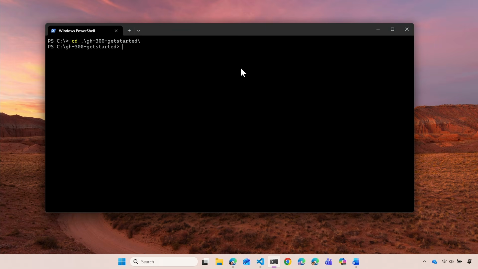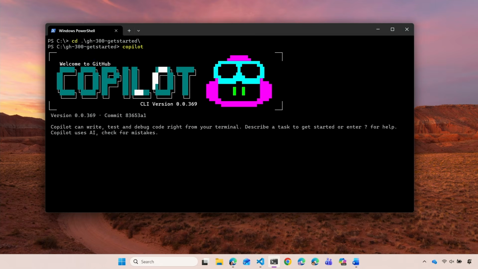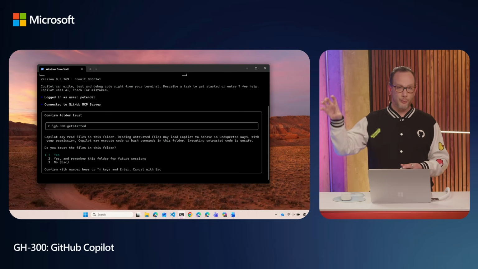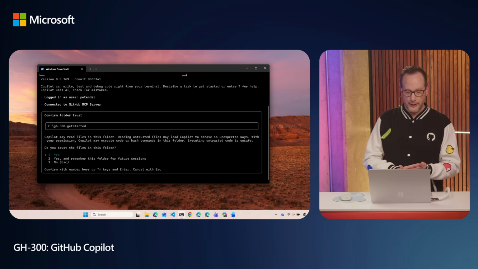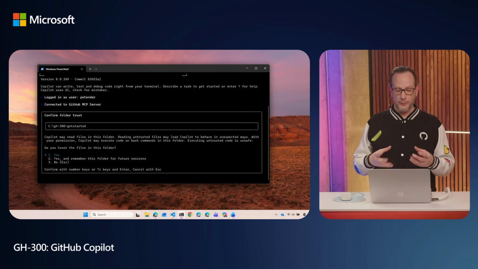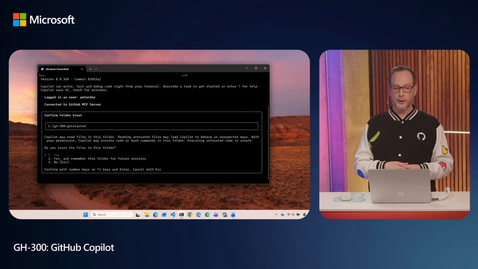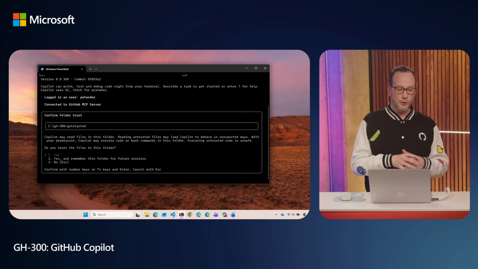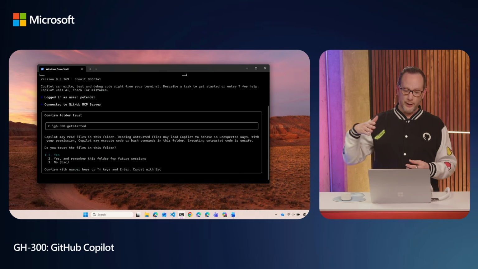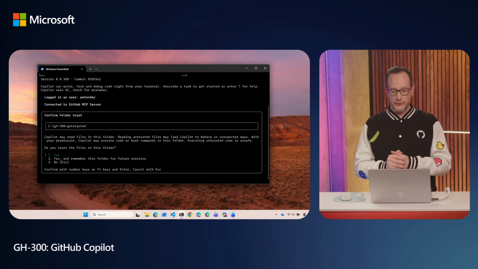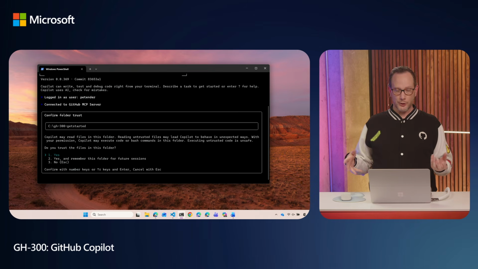So what I can do here is now type in Copilot, giving it a couple of seconds. What I did here is bring in Copilot, the chat experience, and if you want inline, but not really inline, in the terminal, and it's now becoming available for this specific folder. How does it work? Not just by installing a VS Code extension in VS Code. You need to go to the GitHub website, download Copilot CLI, just an easy install like any other plugin, and from there it starts working.